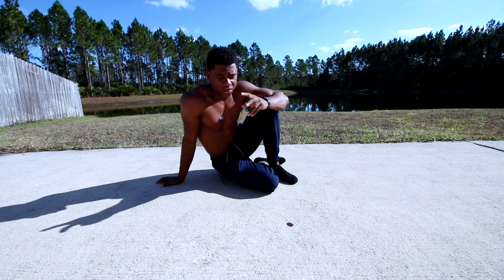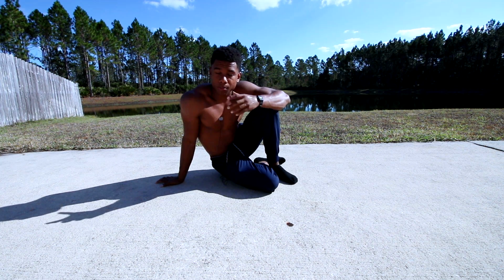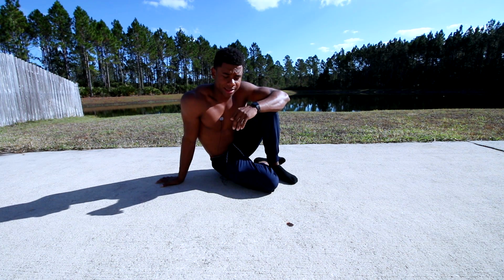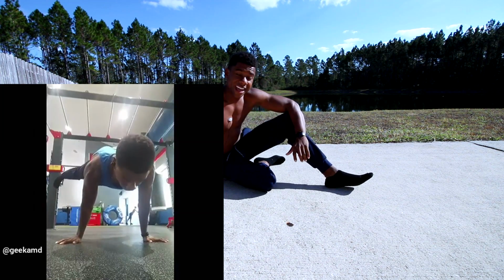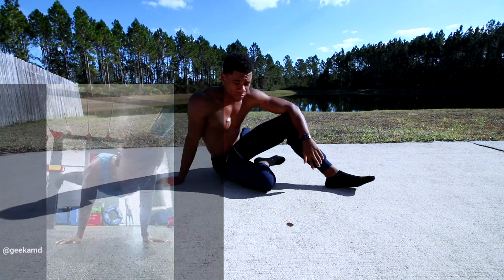So today I'm gonna give you 2 steps that I did that actually helped my planche progress improve a lot. While doing this, I've noticed huge gains, and now I'm able to hold a straddle planche, and I'm also able to hold a full planche now. Crazy. So follow these 2 steps and you'll see good results.